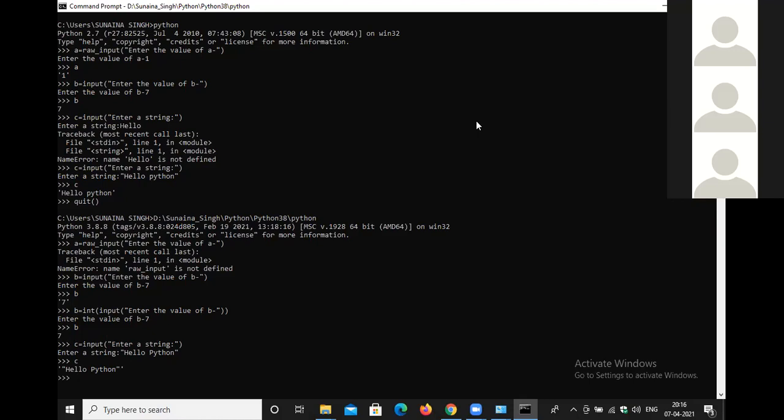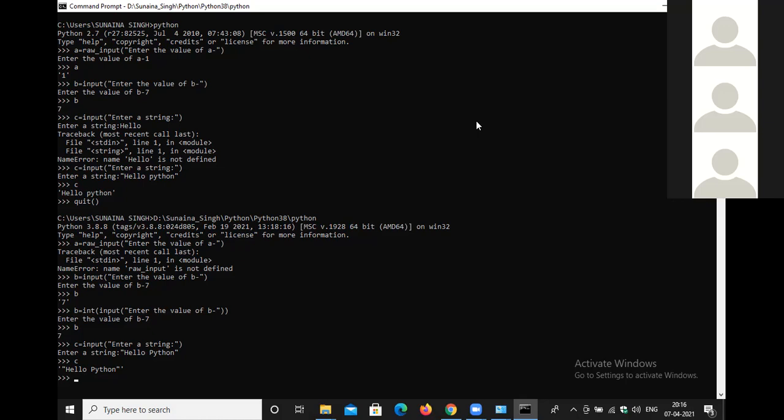Okay, in case of the 2.7 version. But here what happened? The whole format, that is, you have used the double quote now, so it has come also within single quote. Okay. That is proper formatting.